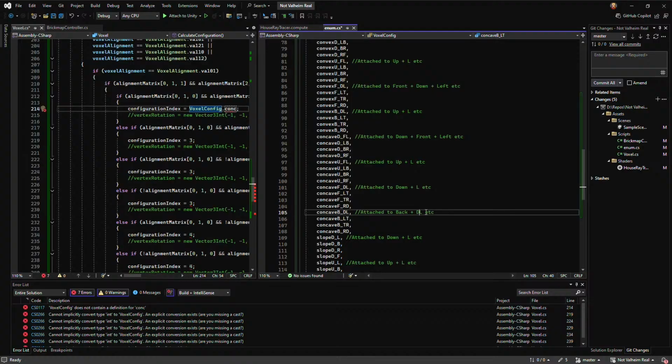Back plus down plus left. I just want to make sure that I have some logic written down here.